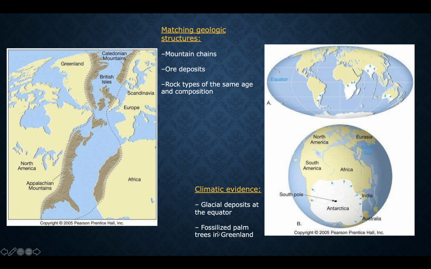And on the other side, they were finding fossilized palm trees in Greenland. Greenland, which we know is a cold climate, would never have palm trees, but yet they were unearthing them from that time period, 250 or so million years ago. So that may have indicated that Greenland was at one point at the equator, where it was warm, where palm trees could grow. The continents appear to be moving around the Earth, but nobody still knows how that's possible. How can you explain that?